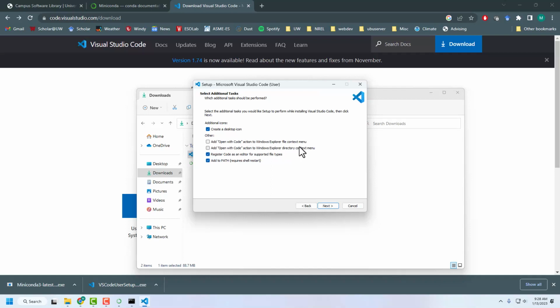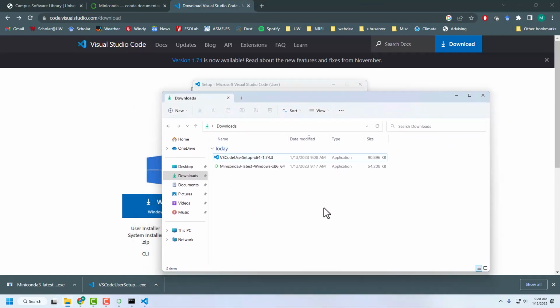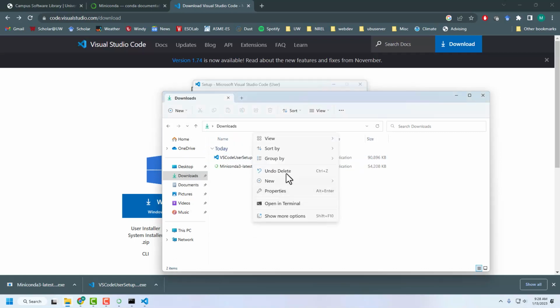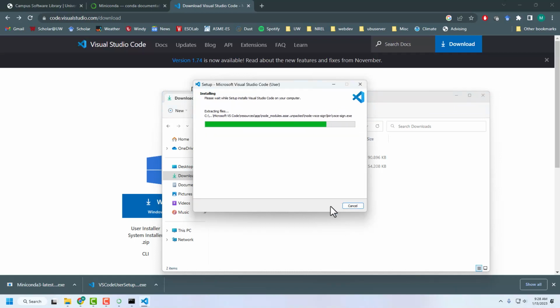So if you have Windows Explorer open and you want to open an entire folder in VS Code so that you can view all the contents automatically in VS Code, it's nice to have these options available. So when you right click, this menu will include options to open a folder in VS Code.